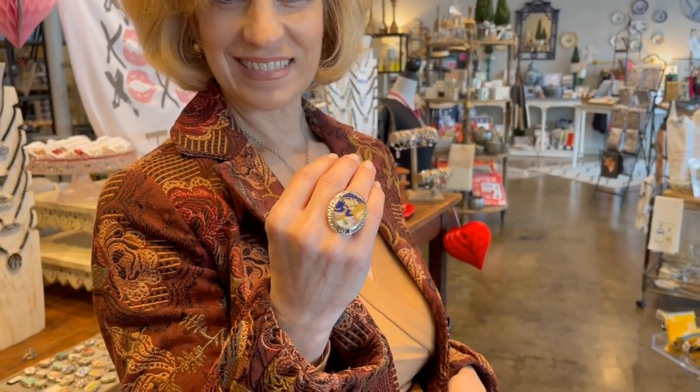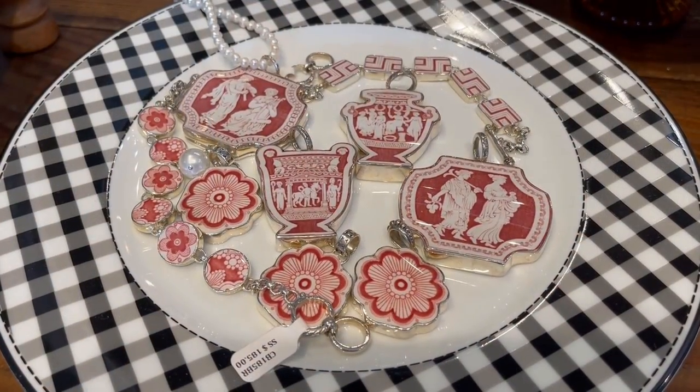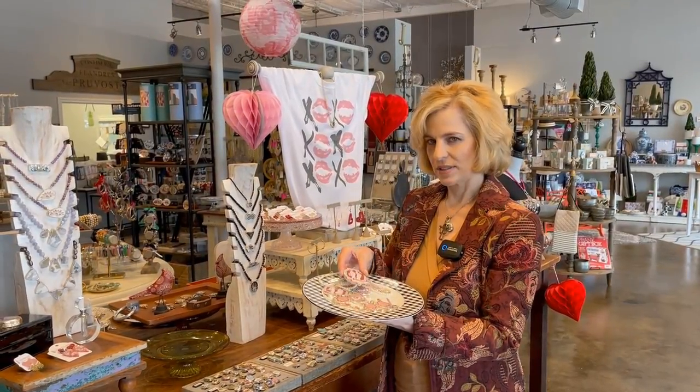That's not something that's easy to find when you're in the wild at antique shops. Lavender seems to be sort of rare. I love that touch of yellow with the cobalt. And of course, the classic blue and white. I'm all about the blue and white transfer wear, but I actually am quite partial to the red, or pink as it's often called. And this is a very neoclassical design here.